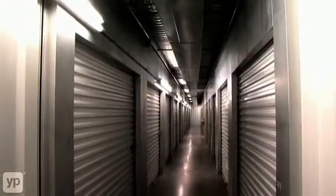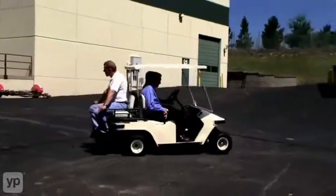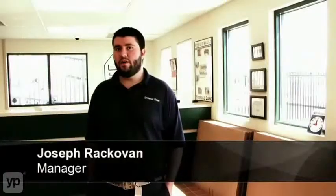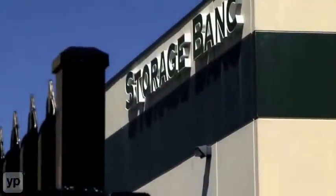We have a special fenced-in area in each one of our warehouses. People seem to really like it when you know their name, and I think that that is another thing we offer — you don't see that with big corporations. We just think it's a super way to store your goods, especially if you're going to be in storage for long term.